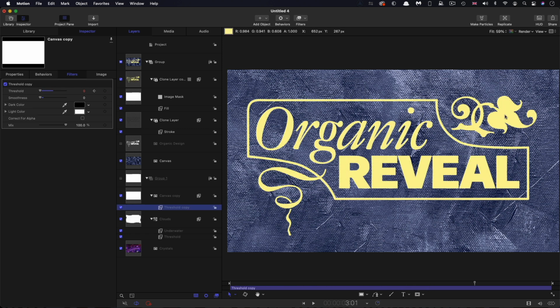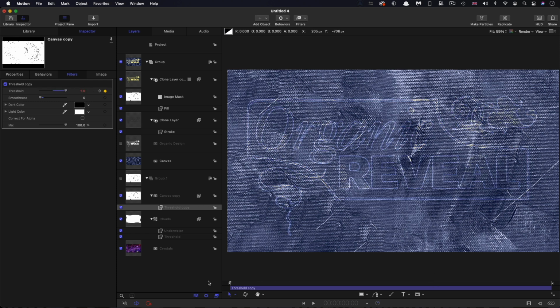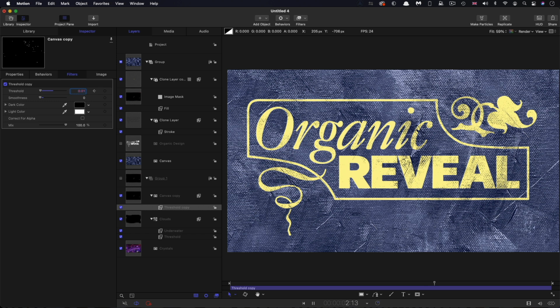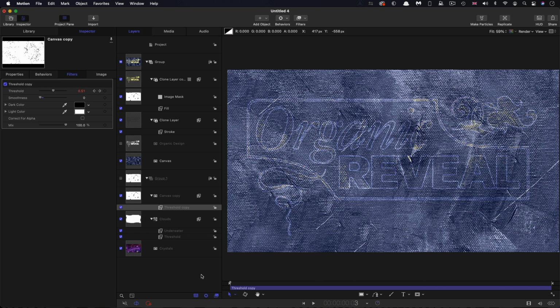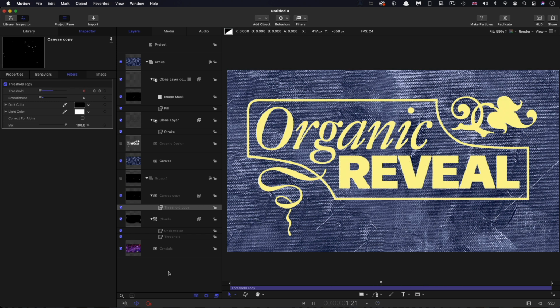And I think one nice thing we could do in this case is to leave a little bit of the texture behind. So I'm going to come to the last keyframe for the threshold on the canvas there, and I'm going to set that value to 0.01, and it's just going to leave a little bit of it behind, and I think that's much nicer. And then I'm also going to come to the first frame, and I'm going to set this initial threshold value to 0.6. Because of the nature of the canvas texture, we need to start with a different value like that, so we get a more continuous animation like this.